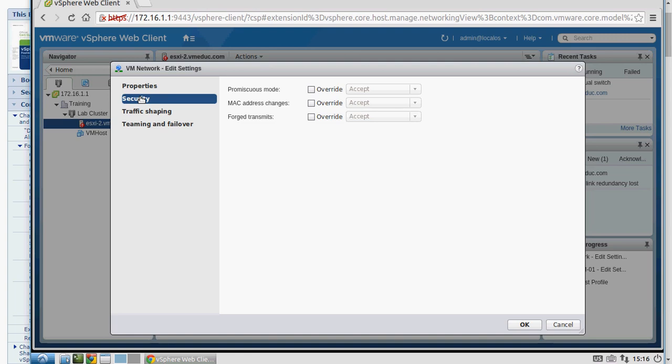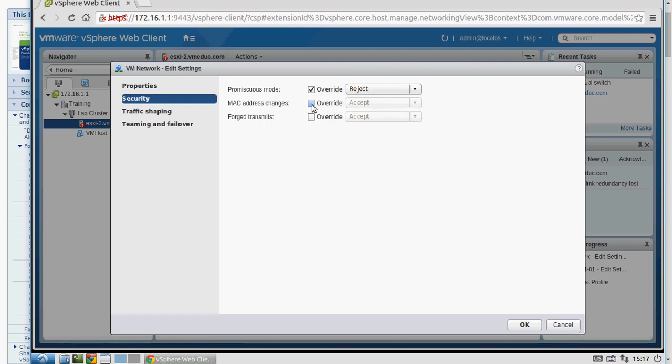Okay, and that's what this really is, but it's a port group circumstance. And so over here you can see the policy that is set for the port group, not port group, for the standard switch. But if I want to change it, let's say I want to override it, and I've decided, you know what, I'm not going to accept promiscuous mode on this port group. Now I've just rejected, or overridden it.